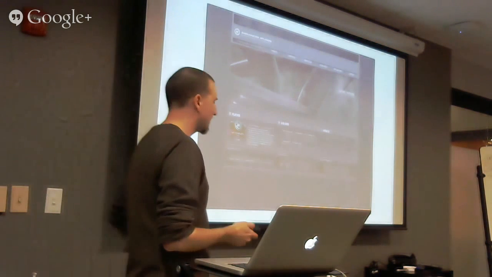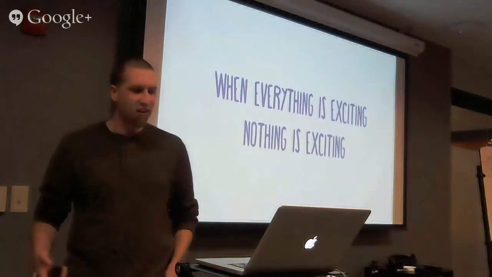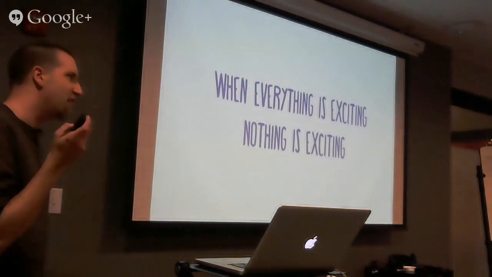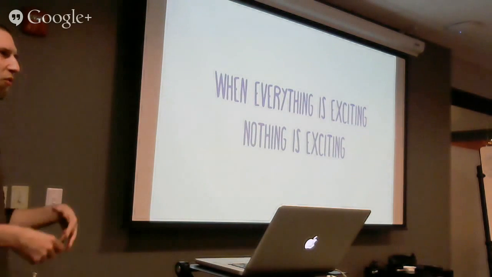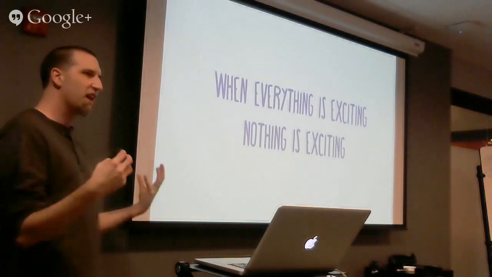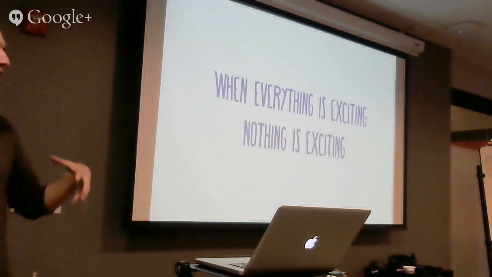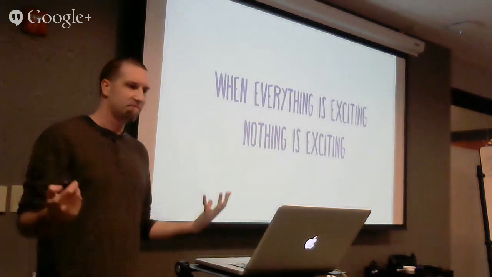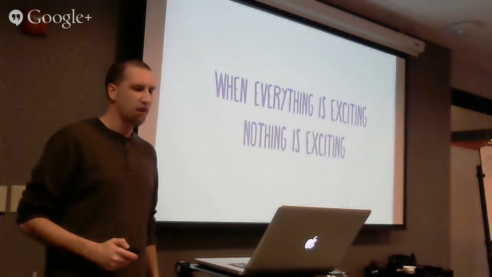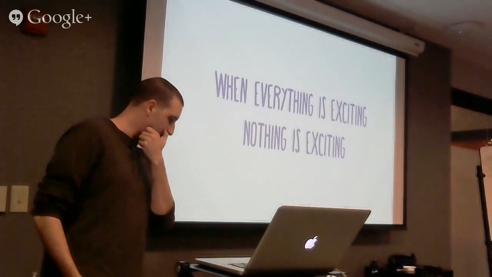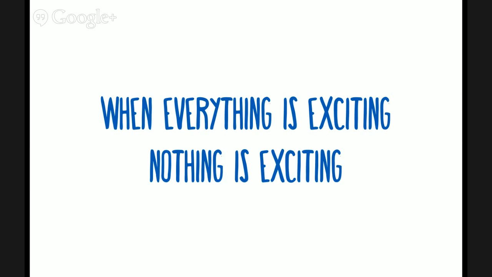So as a general rule, the idea here is that when everything is exciting, nothing is really exciting. Because what we're doing with our visuals is we're creating patterns so that we can create excitement by breaking those patterns. But when everything is jumping around and flashing and cool, it's hard to tell what to focus on. So I work with a developer quite a bit, and he's always bringing me some really cool JavaScript-y things because he loves his JavaScript. And he can never figure me out because sometimes he comes to me with something and says, can we use this? Can we use this? And I say, oh, no, that's awful.